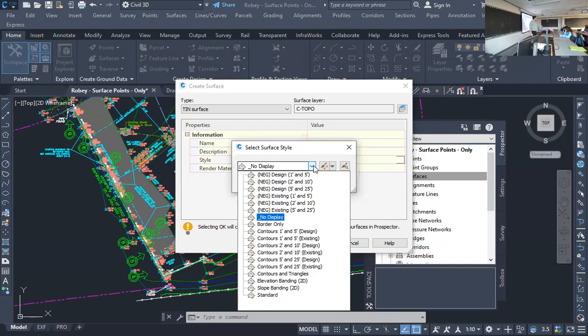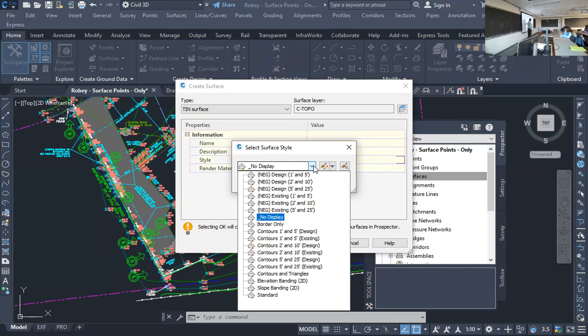If you started from scratch and you didn't insert that template drawing, this would be blank. There might be like a standard one down there. When you get out and start working for civil engineering company XYZ, they're probably going to have their own catalog of styles already set up. If you want to mess around with these styles, you can go in and change just about any parameter. I've already got a cluster of them in here for you to choose from.